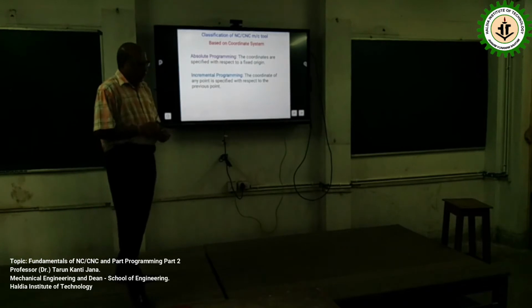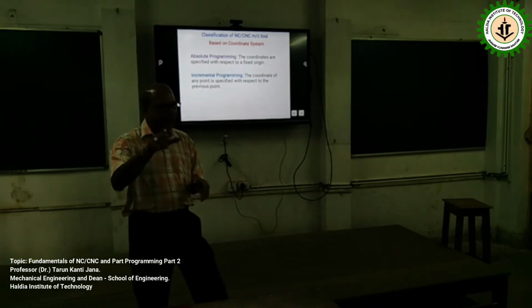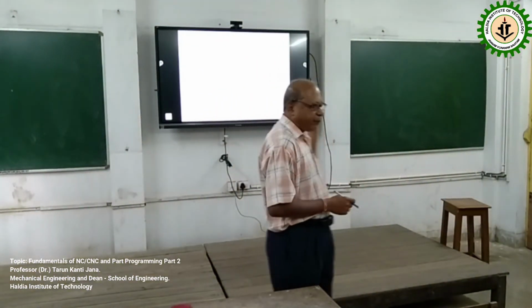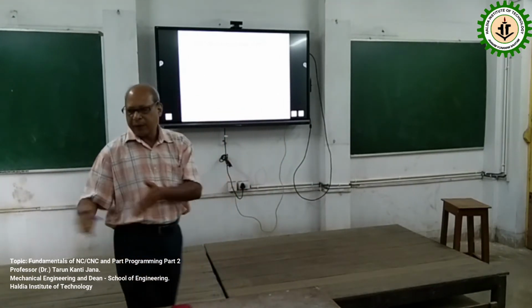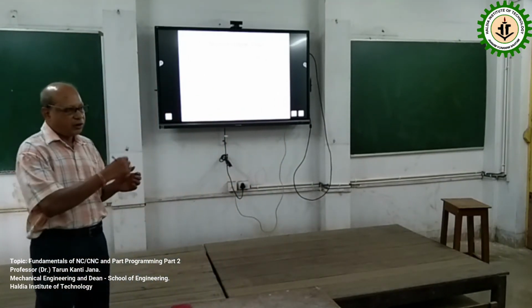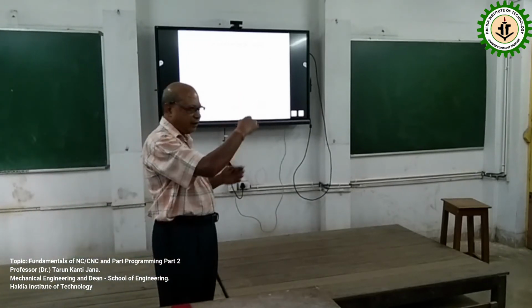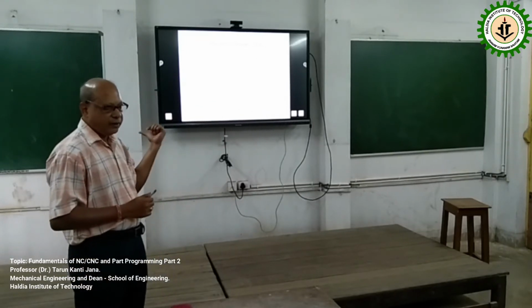It is very simple. In one mode, I was referring to this coordinate value x, y, z, whatever it may be. There must be some reference to the origin. In absolute mode, the origin remains fixed, the way we follow in our graph paper system. So that is 0, 0. Point P1, say 10, 20. Point P2, 30, 40. So all points are specified with respect to a fixed origin.